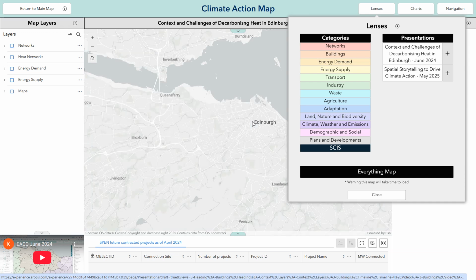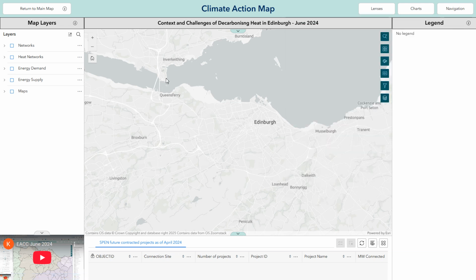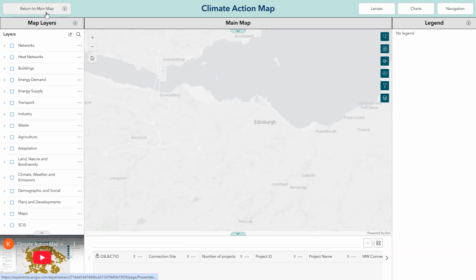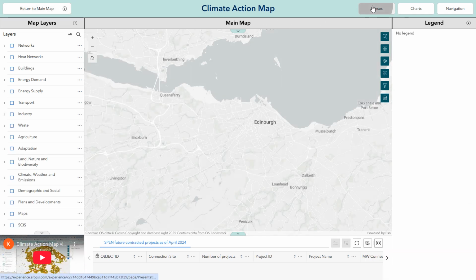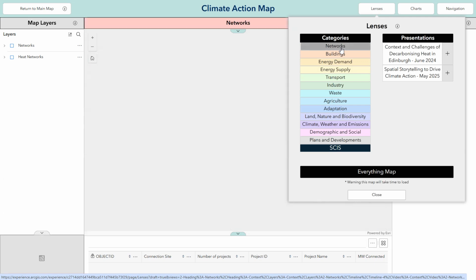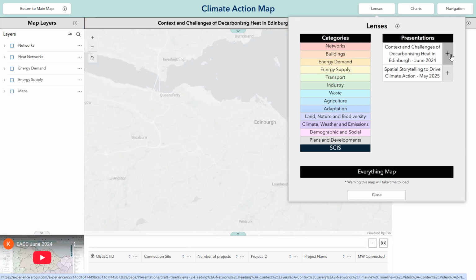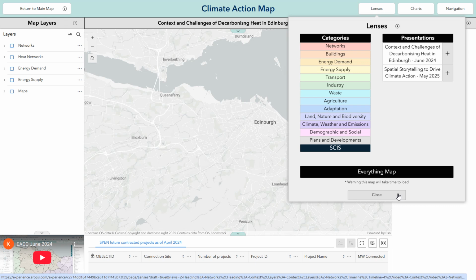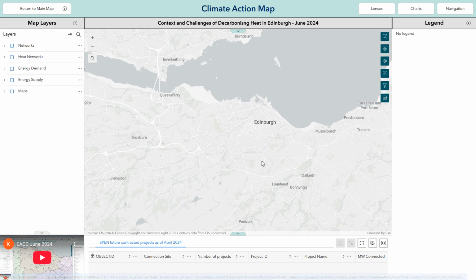Okay, so you can see here, that basically got stuck just because it was loading the map in the background and that was taking a long time. But now if I go back to the main map, that's quick. And if I go back to this one, that's also quick because it took a while to load up. But now that it's loaded, we can jump around between the maps pretty quickly. So if you're struggling with load time, give it a minute and hopefully that will load in the background and then you can come back to this. It's almost useful that it did that for me so that you can know if that happens to you as well.